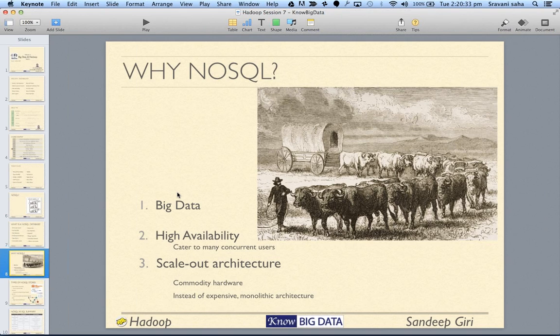Third is scale-out architecture, meaning you know that today your users are few, but tomorrow your users are going to grow fast, and accordingly you will have to increase the hardware layer.